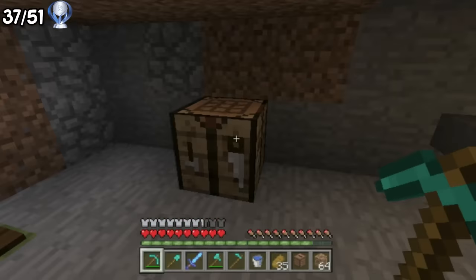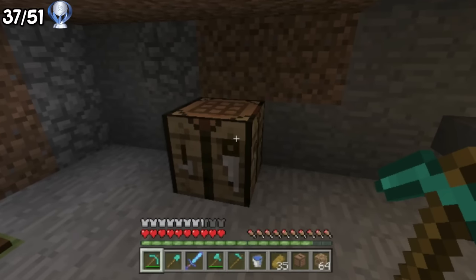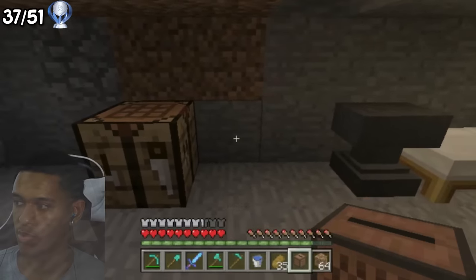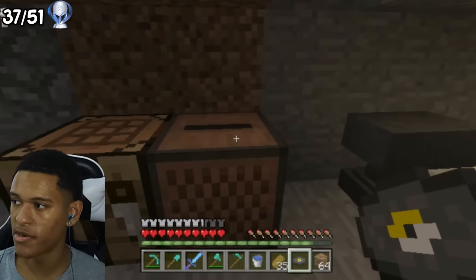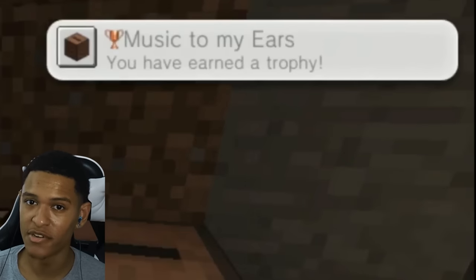That cave was very resourceful with diamonds for me to make a full set of diamond tools and also the things I would need later for trophies. Now I can make a jukebox to play music for that trophy. So I'm gonna place this down and this plays music discs. I've got my music disc right here. Just put it in and I think we get the trophy. Music to my ears, nice.